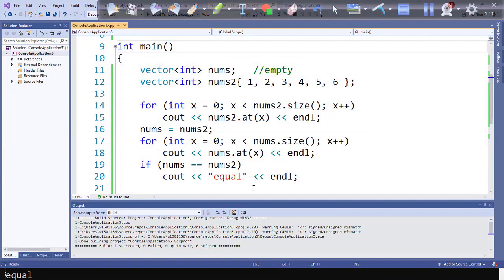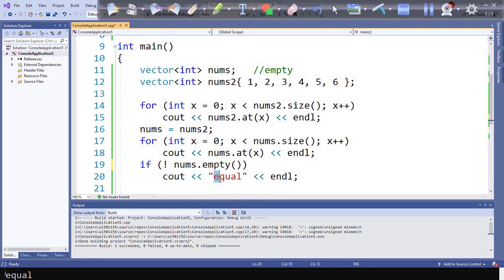What else do we have? I could say if nums is empty, and that's a function also. I'm going to say if it's not empty. So if not nums.empty(), I can't put the not in there after the dot.